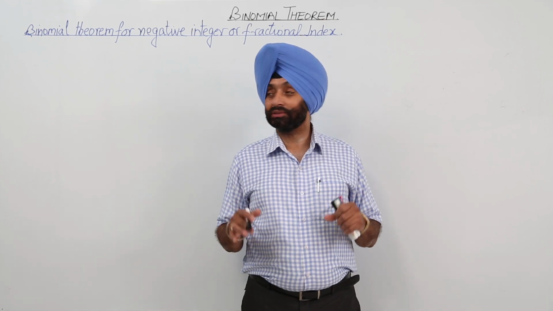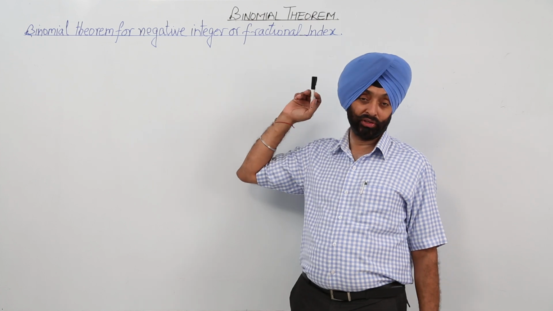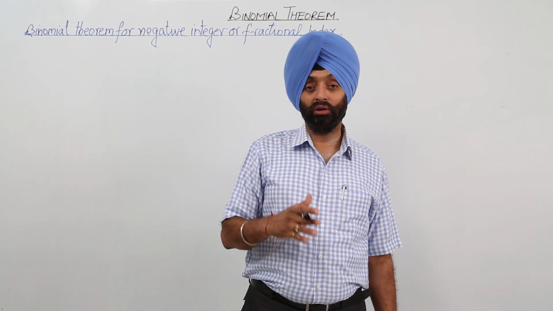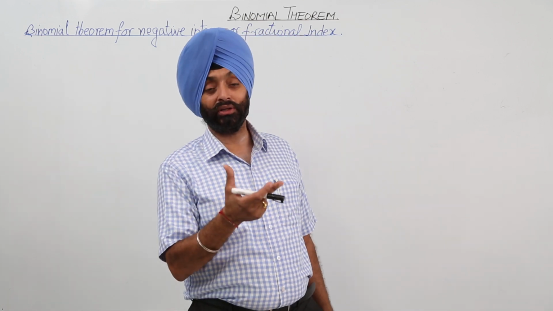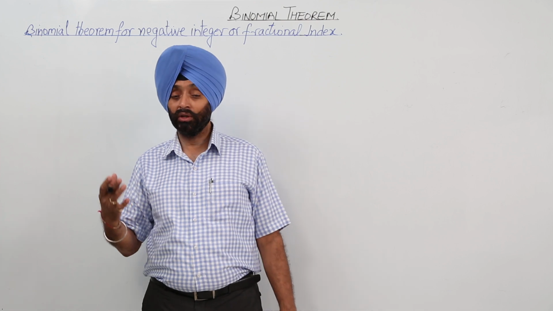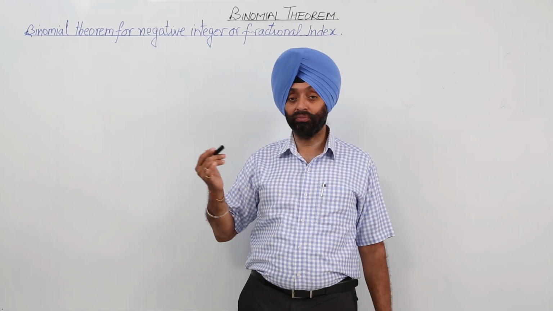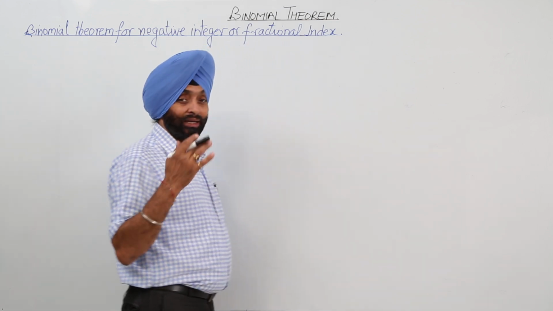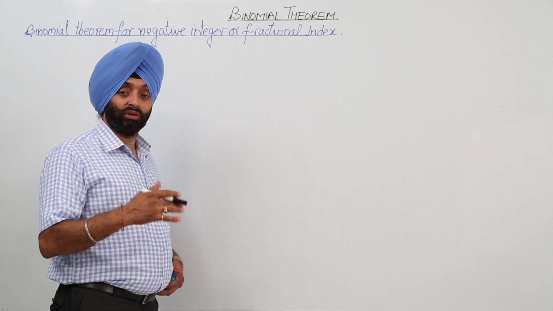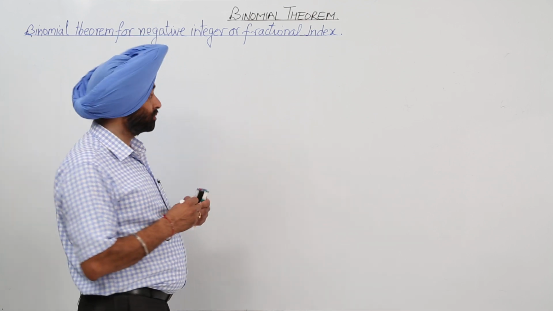Next important concept is the binomial theorem for a negative integer or a fraction. Till now you have never heard that you can solve a binomial expression if the exponent is negative or a fraction. So, now we are moving to when the exponent is negative or a fraction. Now, one very nice thing is that whenever it is a fraction or a negative exponent, we have infinite terms. Okay?